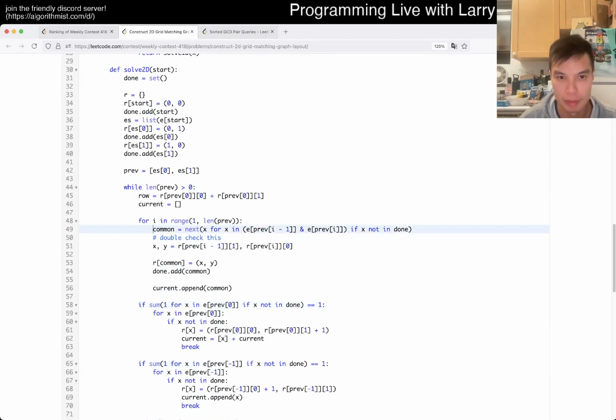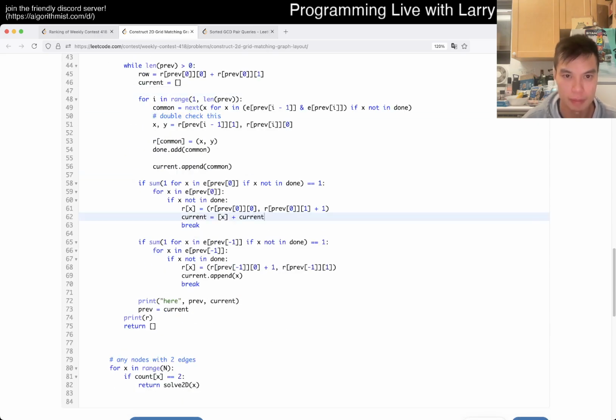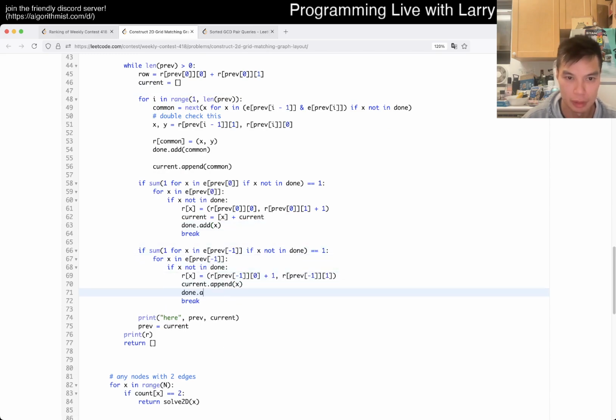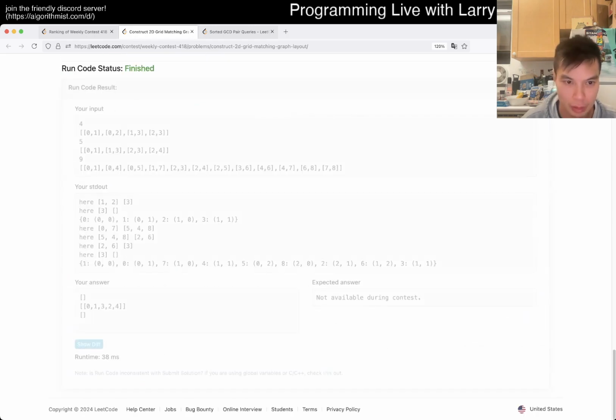Stop iteration. Why? I need to add X into it, maybe. Okay.